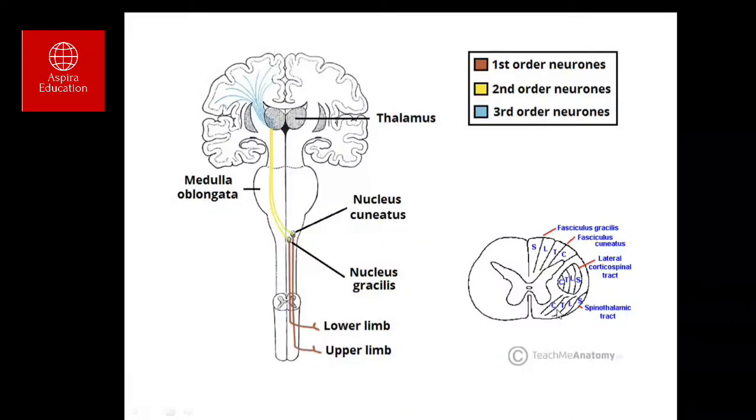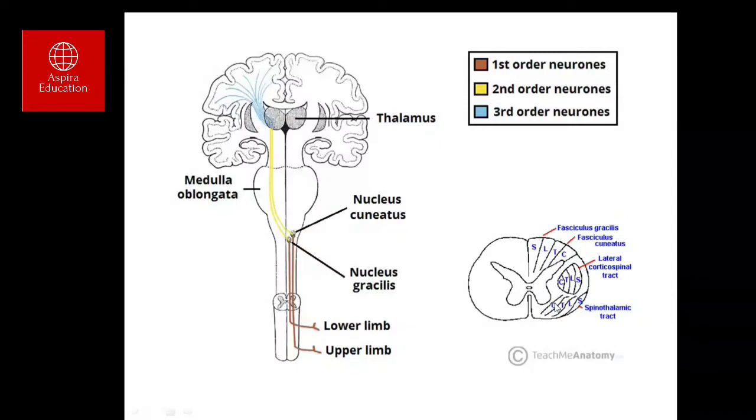Now, what is the clinical implication? When you have any pathology of the central part of the spinal cord, such as syringomyelia, it is going to affect the cervical fibers first. So usually patients with syringomyelia have upper limb symptoms. They usually have loss of sensation in the upper limb. They also have motor symptoms such as atrophy of the muscle fibers. Again, it's more common in the upper limbs.